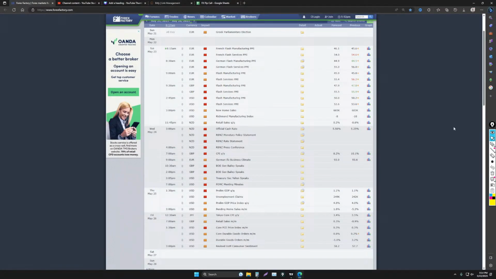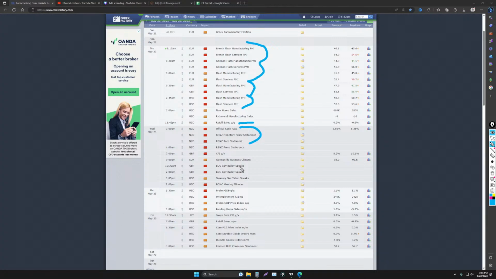We do have some news this week. Now, this PMI news tomorrow, this is usually a really good opportunity to look for trades on the euro dollar because you have all this PMI all at once for different places, France and Germany. And then the pound also has its PMI tomorrow morning around 9:30 UK time. And then the dollar has its PMI around 2:45 US time. Retail sales for the Kiwi, and then official bank rate for the Kiwi Wednesday evening, Wednesday morning, depending where you look at it.